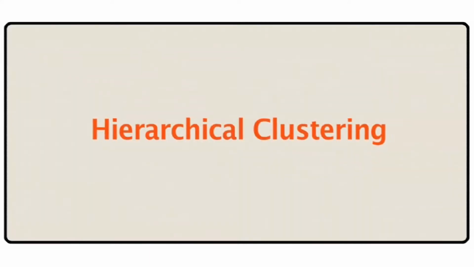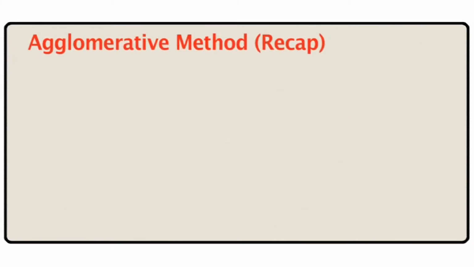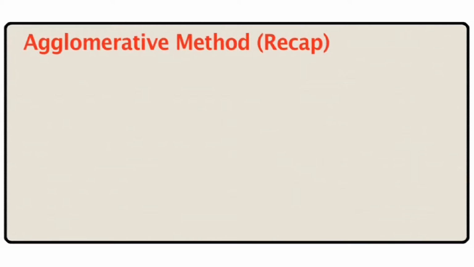the divisive method. Looking at hierarchical clustering methods, we have seen that this can be of two types: agglomerative hierarchical clustering or divisive hierarchical clustering. We have looked at the agglomerative method in greater detail previously, so we'll make a very quick recapitulation of this method and then go on to the divisive method.